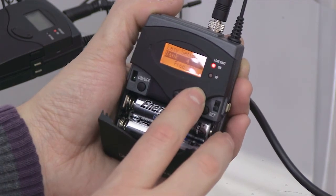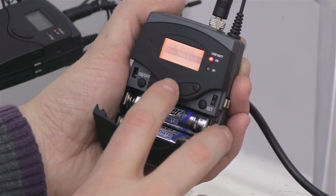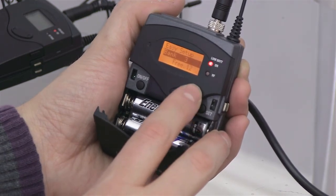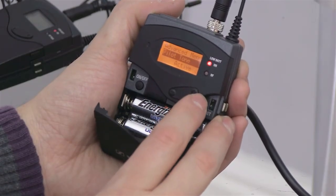Easy setup gives you a current list of channels — you can choose, for example, bank 6 and scroll through frequencies within that bank. There's also an option to scan for a new list: the receiver scans through nearby frequencies, checks what's in use, and tells you what's free. For example, in bank 3 it might say 'free: 12,' meaning 12 frequencies are available within that bank.